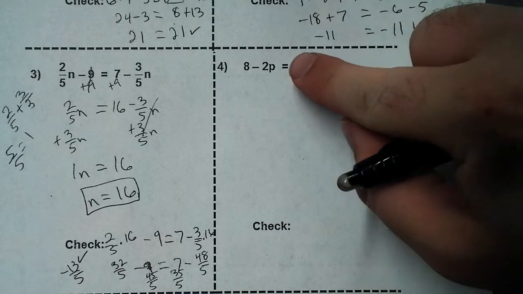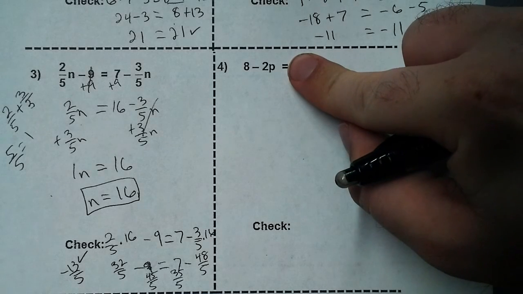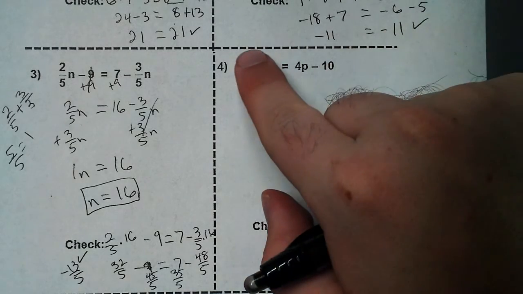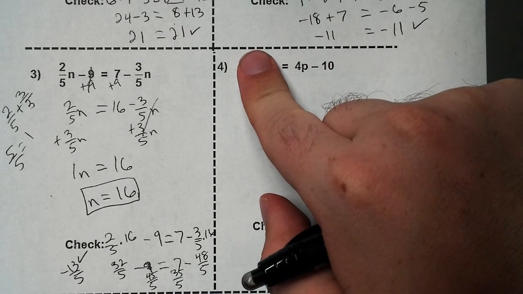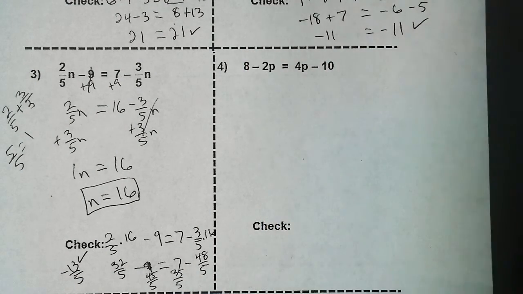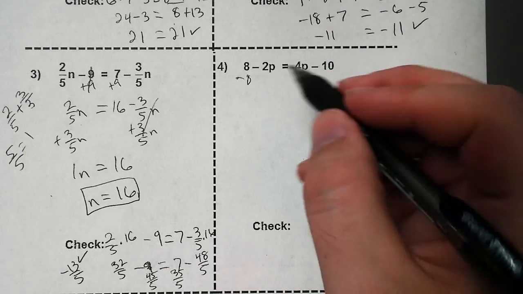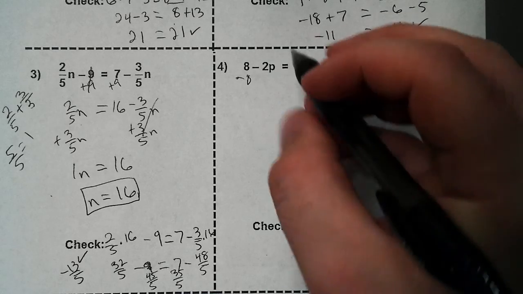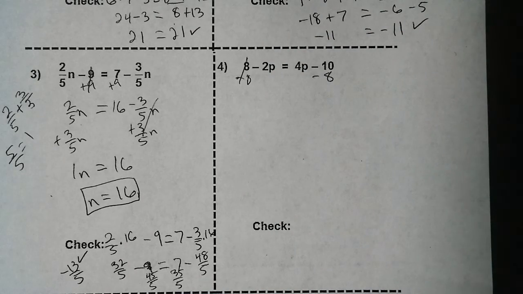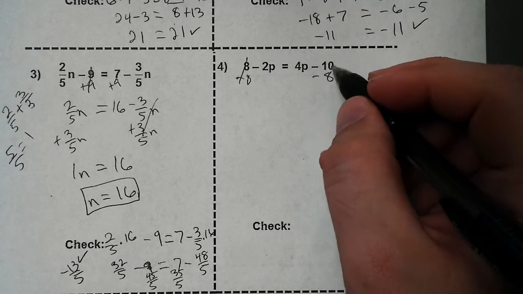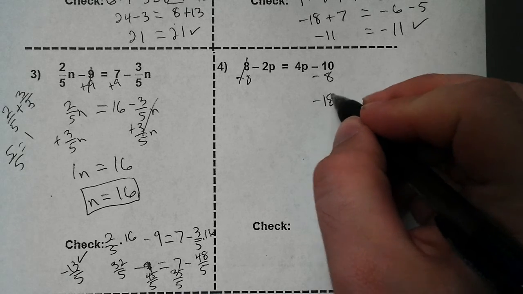Combine like terms. Check the left side. Nope, those are different because that's a number that has p's. Look at the right side. Those are different. This has p's, that has numbers. So now we'll move to step 3. Move our numbers to one side. So I'm going to subtract 8 because I want my numbers on the right. That's just my preference. If you prefer them on the left, you can do it to the left each time. Negative 10 minus 8 is negative 18.